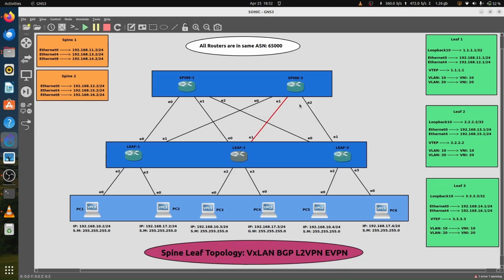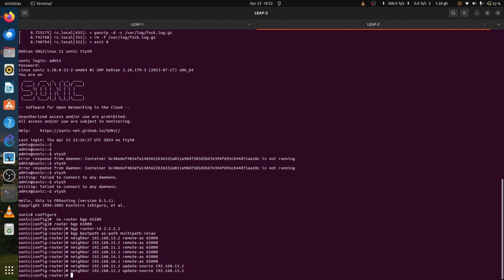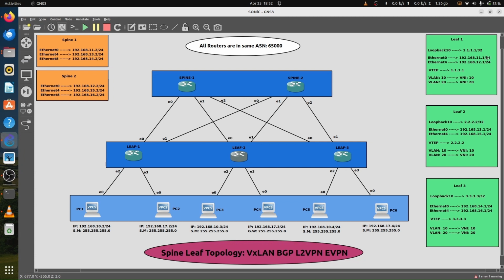and then for 12.1 the update source will be 15.1.